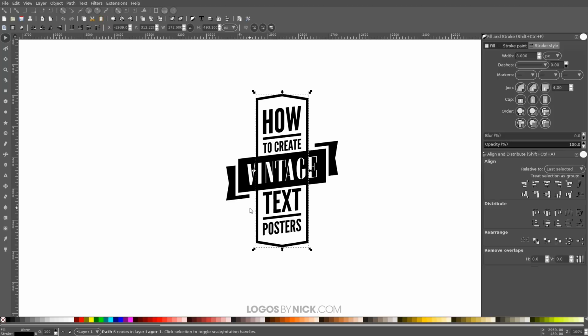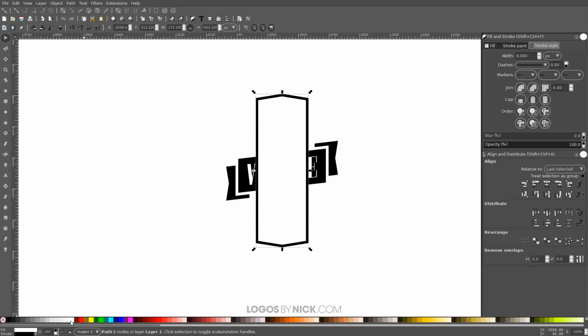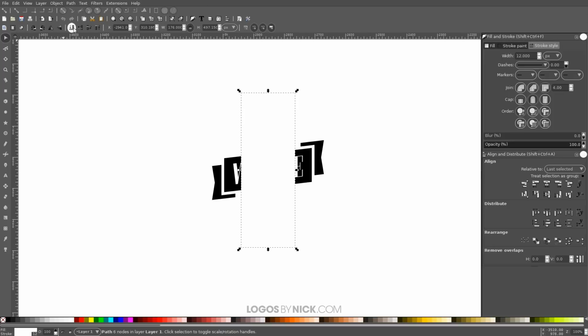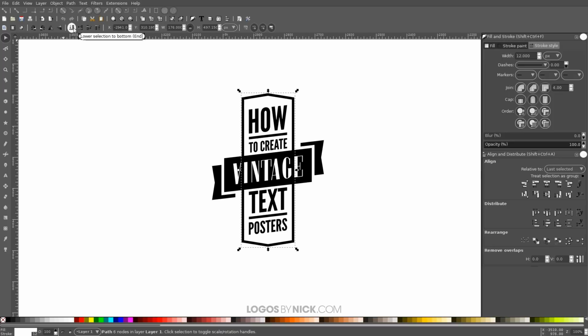Now what I want to do is put another border around the outside edge of this border, only slightly thinner. So what I'm going to do is duplicate this. I'm going to press Control D on the keyboard. And I'm going to fill this with white. And I'm going to give this a white outline by holding Shift and clicking the color white. And for the width, I'll make this larger. I'm going to go with maybe, let's say, 12. See how that looks. And I want to send this to the bottom. Lower selected object to the bottom.